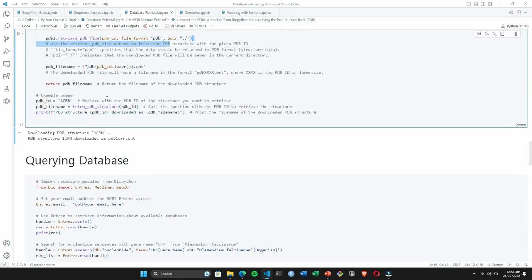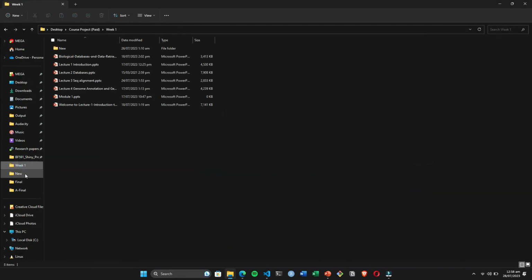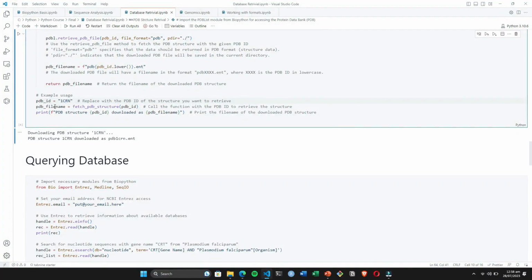And then you can just use, as an example, PDB 1CRN. You can also replace it with another PDB ID. You have to retrieve the structure. So if we go to our database, here we can see we have the one. So we can just look at what we have. Replace the PDB ID 1CRN.